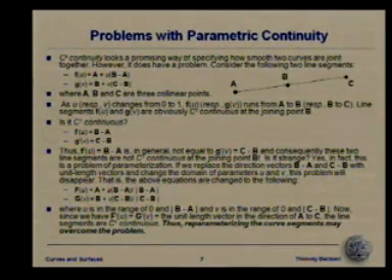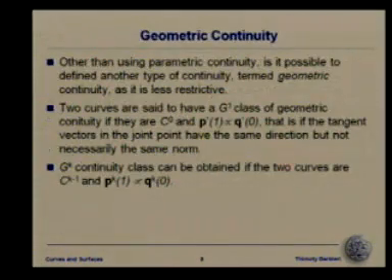What is geometric continuity? Well, you have geometric continuity here. The idea is basically that you don't require a strict equalness, but just a general proportionality. Like, for example, here, the problem is you have two direction vectors. You are sure, because they're collinear by construction, that they have the same direction, but you're not sure about their length. And this prevents you from having a general parametric continuity. But geometrically, they make sense. It's only your definition that is too strict.